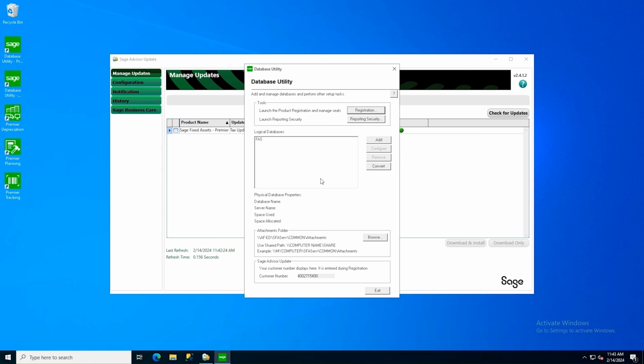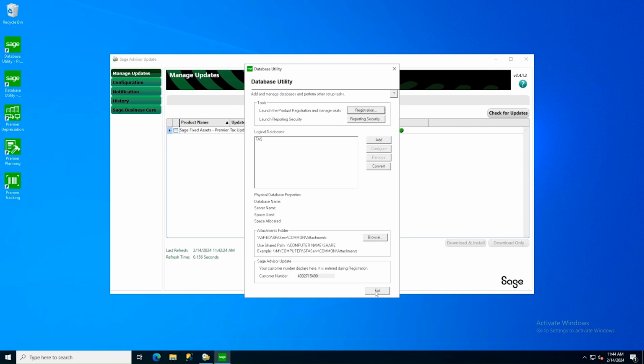If you are coming from version 2023.1, then you will have to run the database conversion by clicking on convert. But since we're coming already from 2024.0 and upgrading to 2024.1, there's no need to run a database conversion.